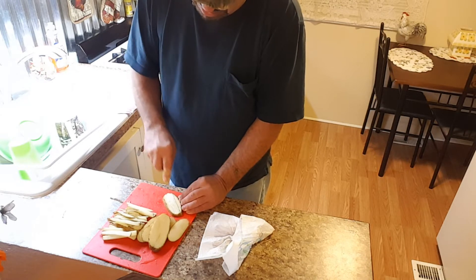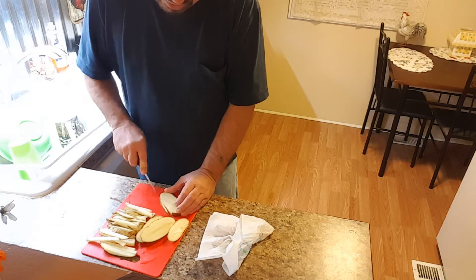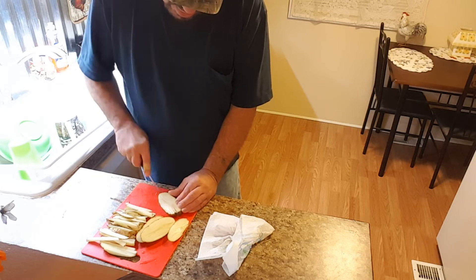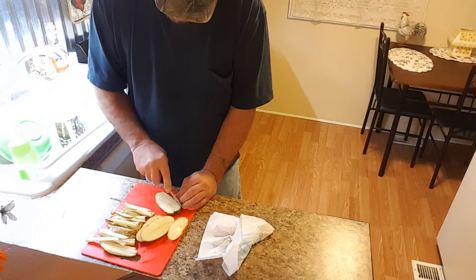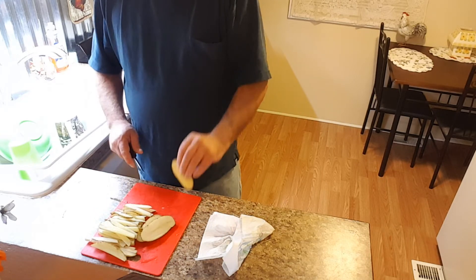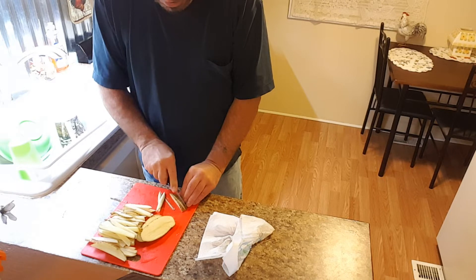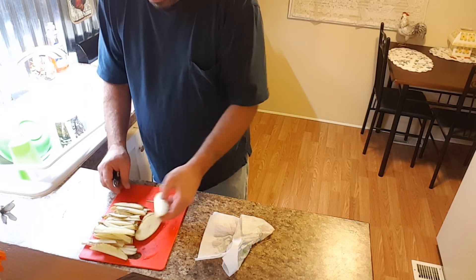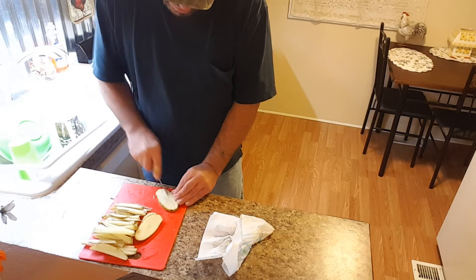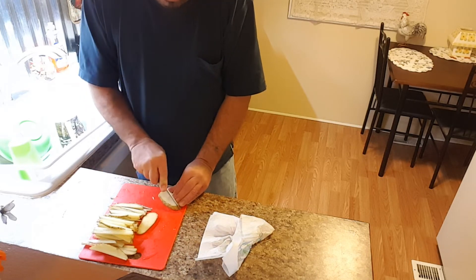I'm making quite a few of these thin. See, these are kind of thick so I don't want double thick, so I'll cut these kind of thin. This one in here is kind of thick, so we'll do the same thing — turn it over to cut it, makes it a whole lot easier. There we go. That one's kind of thin-ish so I might do some thicker ones out of this one, just to get a little different consistency in them.